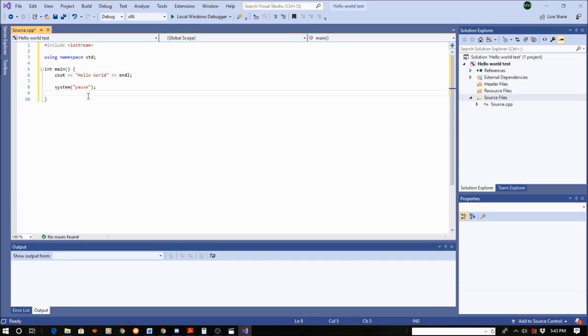Okay, so for every program that is in main, we have this int. Int all it means is integer. So this main is expecting something in return because it has an integer value. So we must return an integer value, and that is just a 1, a 0, a 2, 3, 4, 5, 6, 7. All those are integers.